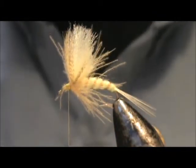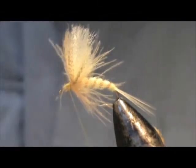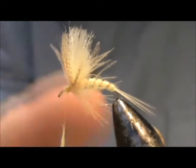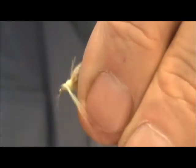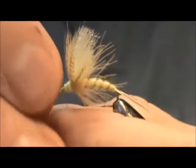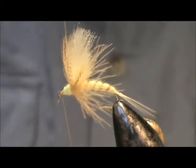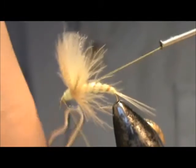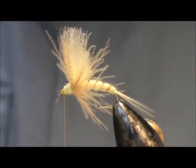Move my thread back to the wing, and I'm going to take a little bit more of the yellow, the pale yellow dubbing. Hold everything out of the way. In front. Give it a whip finish. Put a little cement on the head.